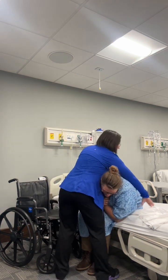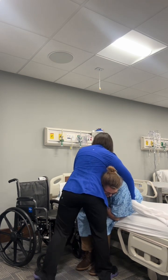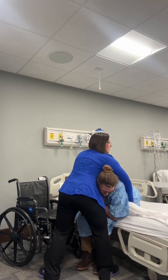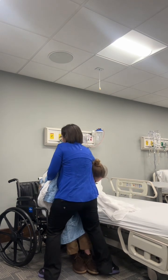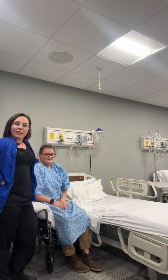All right, I'm going to get a nice hold of this sheet. Make sure it's nice and sturdy. I'm going to go ahead and have my inner foot ready. And then we're going to help transfer her over using the sheet. I have a relatively straight arm for a nice lever, and then we're going to transfer over and then help your patient come back up to sitting. All right, and that's it.